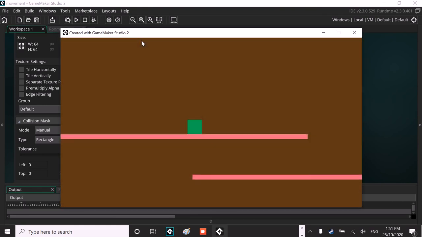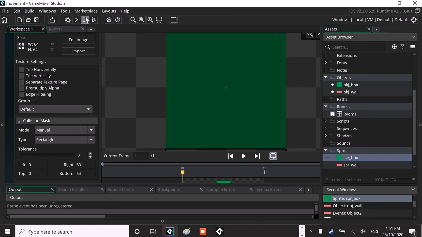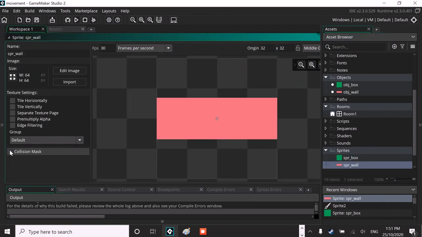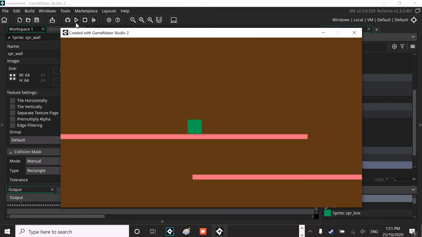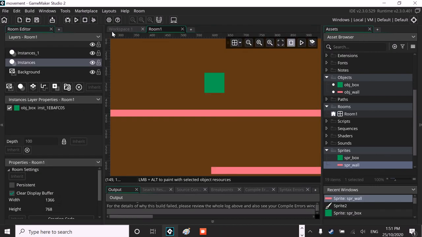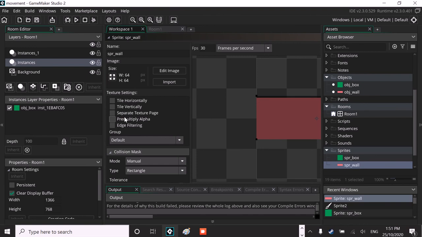See, for instance, it's not working. We can go into this one and set this a little long as well. We'll take a look. I don't really understand why it causes a problem. Could be because of the gravity being too strong.